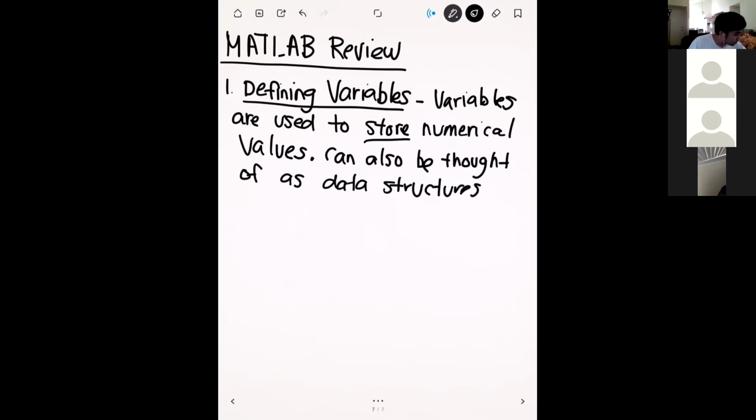Okay. So there's three kinds of variables that I'll show you how to define in MATLAB, and this will basically cover everything that we need. So you won't be creating any more variables besides this. Okay. So first we have scalars. Okay. So scalars are simple. These are just single numbers.